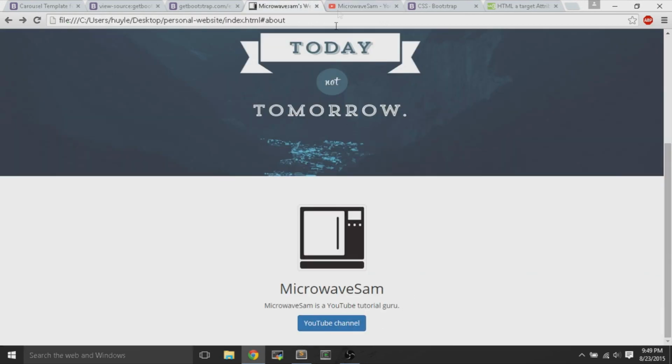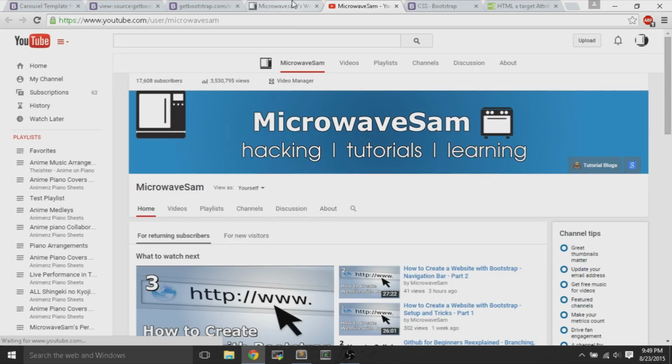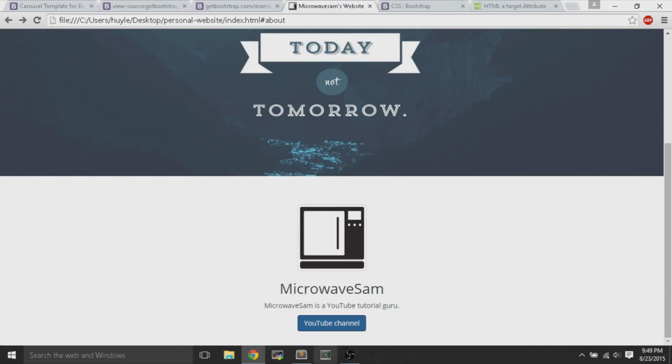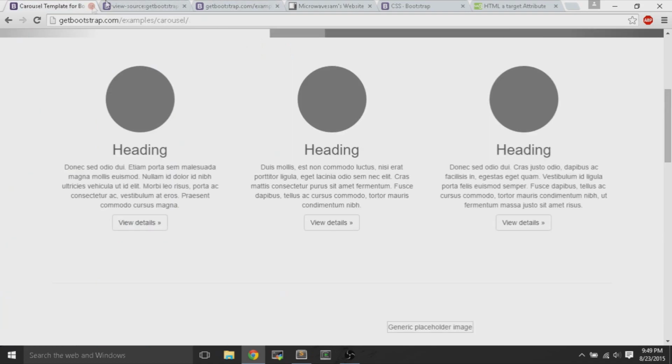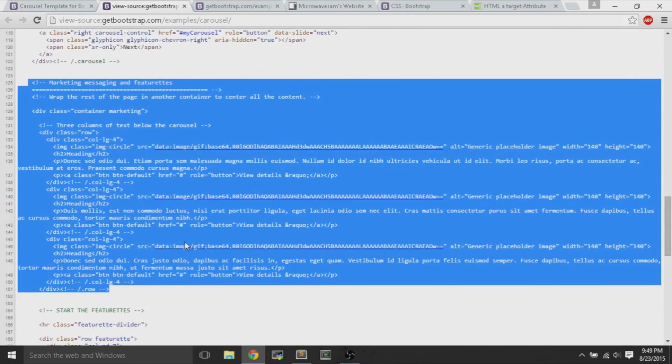So that's what target equals quote underscore blank does, which is really useful in my opinion, because sometimes you want people to stay on your site but to look at your social media for a second. So that's what that does. Now we will go back to the page and the source code, and we'll add these featurettes.